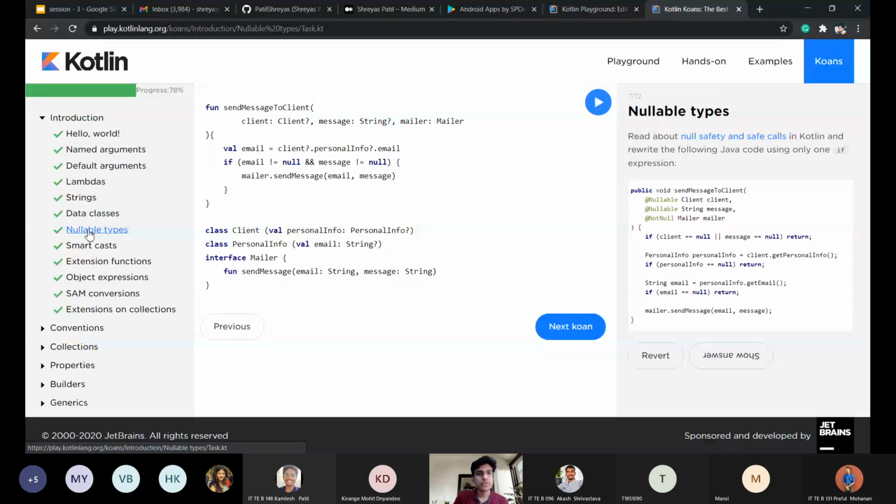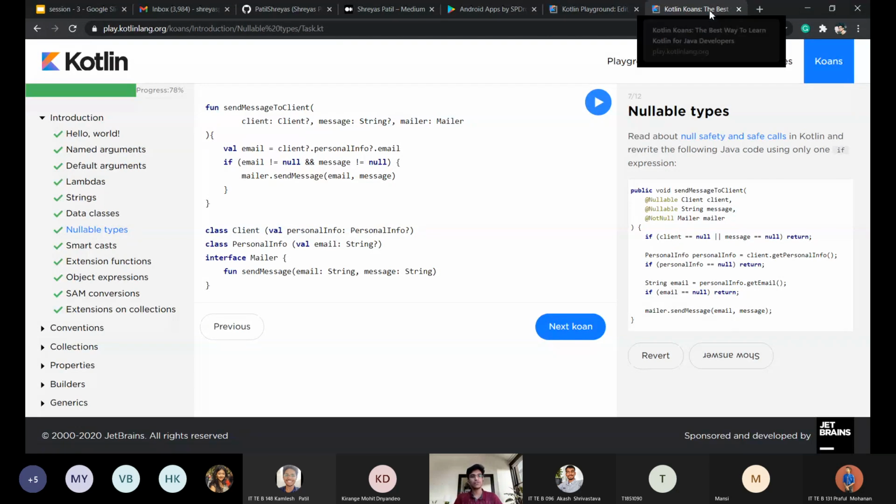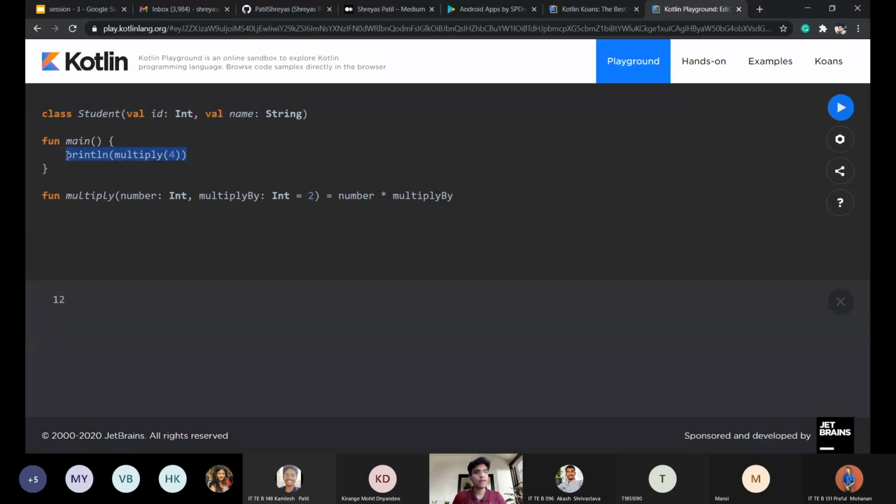Okay. So I think this is some tricky or maybe hard to understand. I will directly show you how nullables work in Kotlin. For example, we say Kotlin is a safe programming language, where we can know if there is a null or nullable. So for example, I declare a variable num of Int question mark. The question mark here means it's an optional operator, meaning it might be null. If you declare any field as a data type with a question mark, then it may be null.